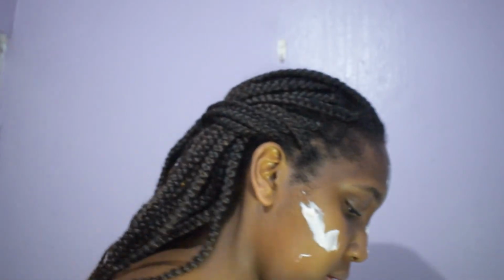Okay, so I suggest that when you're doing the scrub, your face is slightly wet, so that the scrub is not like steel wool. It's a bit more gentle. So I have a slightly damp face, which I feel I need to dampen a bit more so that it's easier to use this scrub on my face. Actually, I just wet my hands and work with slightly wet hands.